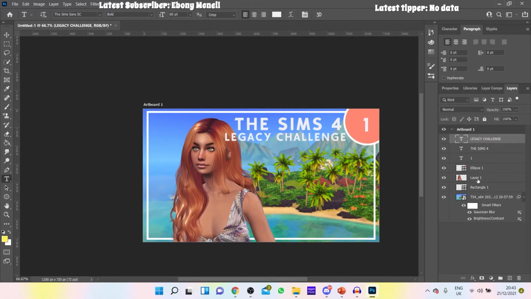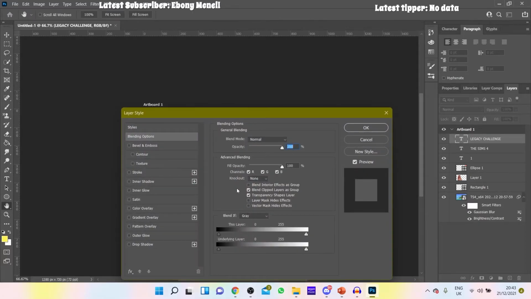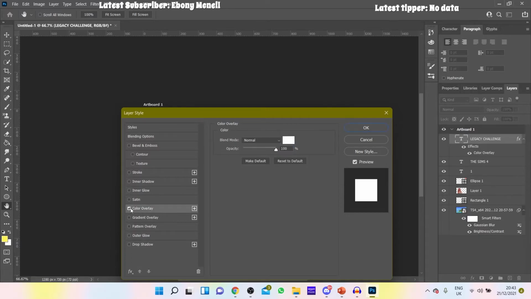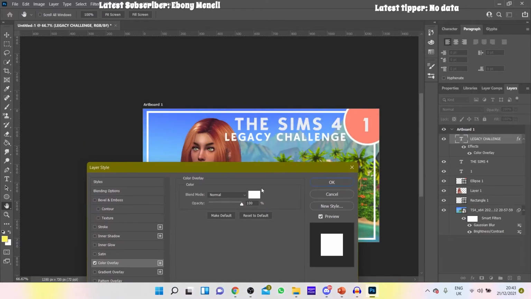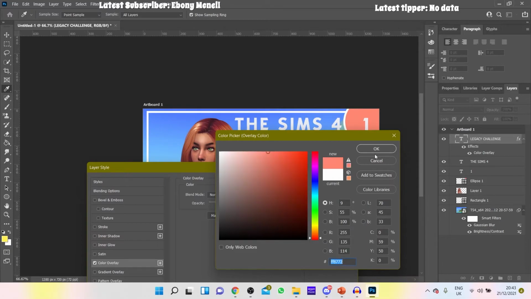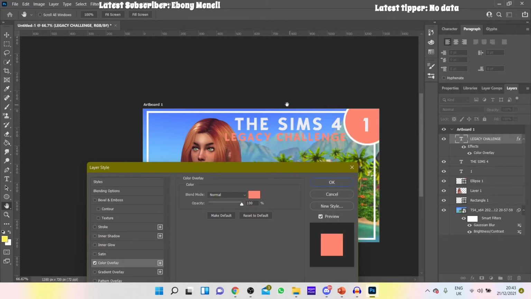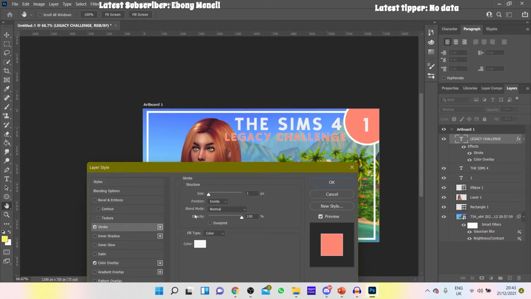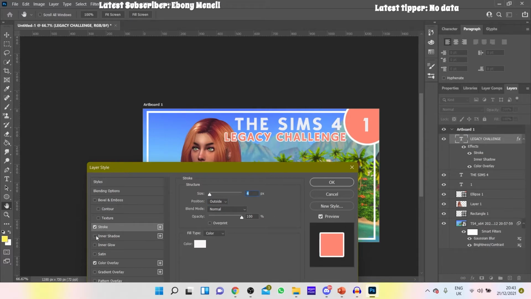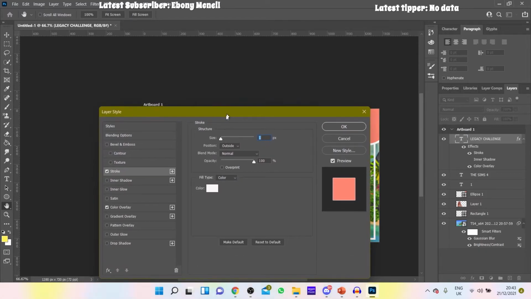But I want it to have some colour as well, you know? I want it to be slightly different to the Sims 4. So I might go ahead and do a colour overlay. And in this colour overlay, I'm going to copy this colour here. Now, it doesn't really pop, does it, guys? So I'm going to add a stroke. And the stroke goes either on the inside or the outside. I want mine to go on the outside. And then you can make this stand out as much as you like. So I like that. Do I want to add an inner shadow? No, I'm not feeling shadow.